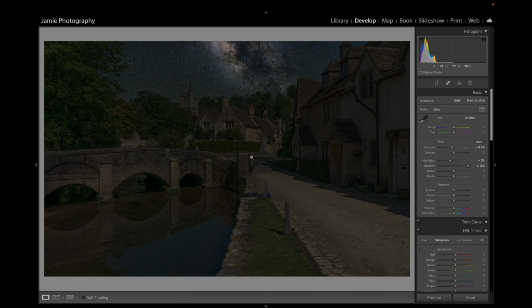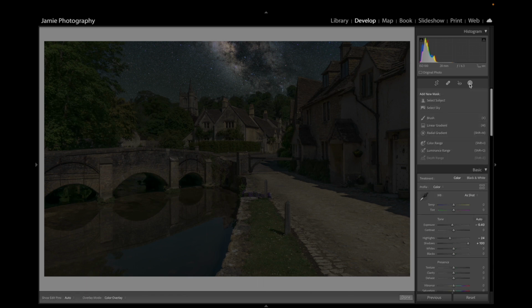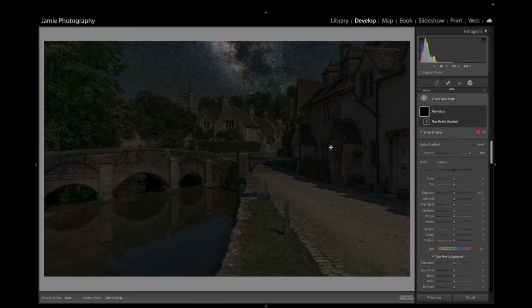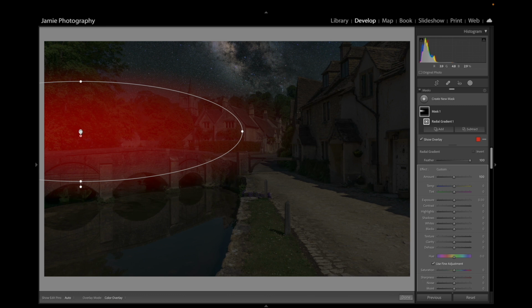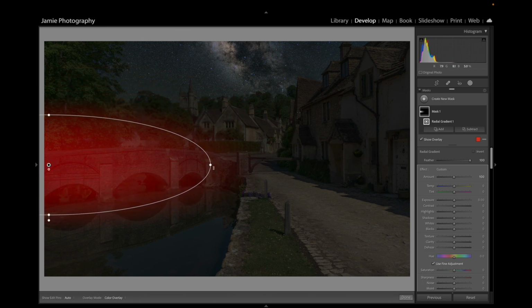It's looking pretty good. So the image is quite dark, but the real key for me for working in day to nights is to relight the scene using masks. And my favorite tool of all is the radial gradient. It's a fantastic tool. So I'm going to select that. And what I'm going to do is just make quite a large radial over here on the bridge. Just adjust that slightly.